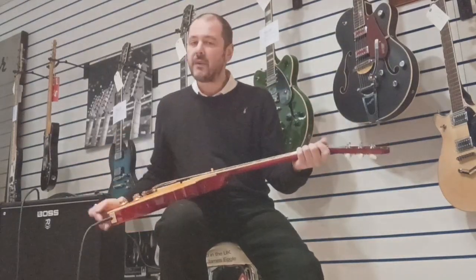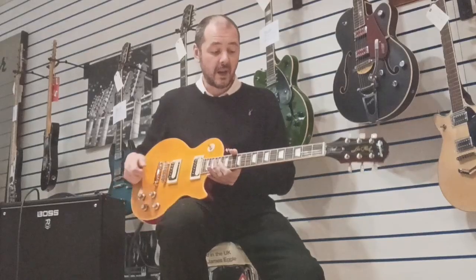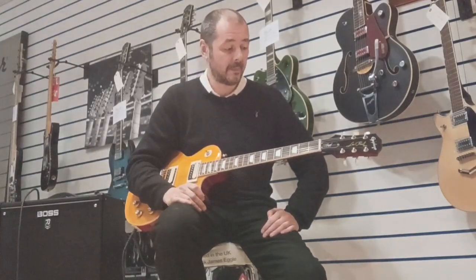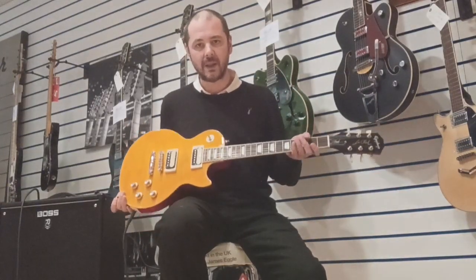Right, so what have I not told you? The fretboard is Indian laurel. Very similar to rosewood. I personally can't tell the difference. It's virtually the same. It's very smooth, so there's no scrapes when you're bending. It's precise if you want to go right from the top to the bottom. You get exact precision, you know where you are. And it's comfortable. It's balanced as well. So it's not top heavy, it's not bottom heavy. It's a very well balanced guitar.